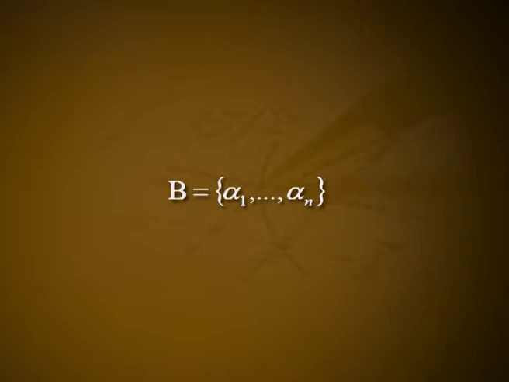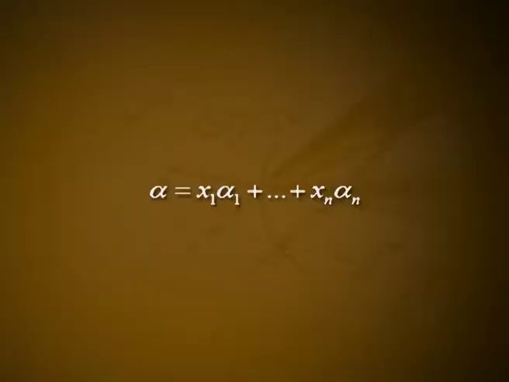Equation 5 says that if B equal to alpha_1, etcetera, alpha_n is an ordered basis for V and B star equal to f_1, etcetera, f_n is the dual basis, then f_i is precisely the function which assigns to each vector alpha in V the ith coordinate function for B. The formula for f, when combined with 5, tells us the following: if f is in V star and if we let f of alpha_i equal a_i, then when alpha equal to x_1 into alpha_1 plus etcetera plus x_n into alpha_n, we have f of alpha equal to a_1 into x_1 plus etcetera plus a_n into x_n, equation 8.